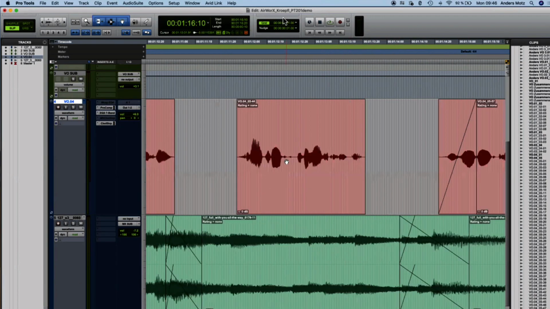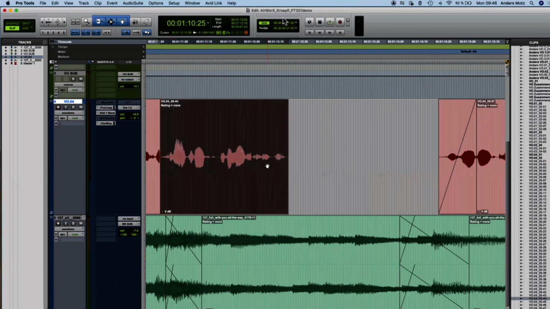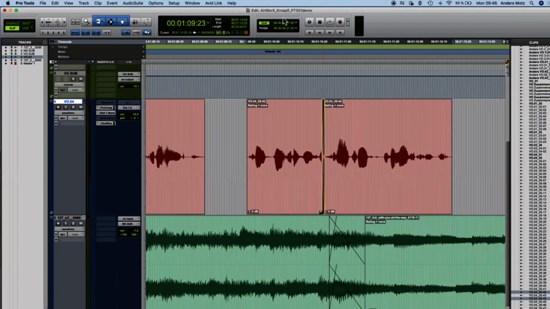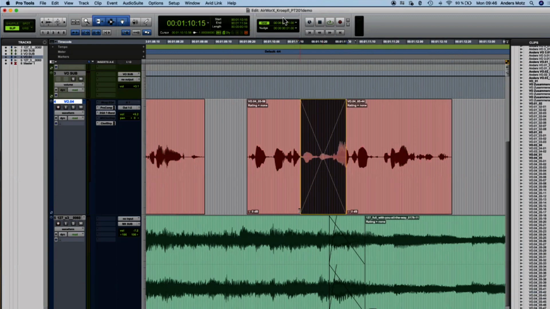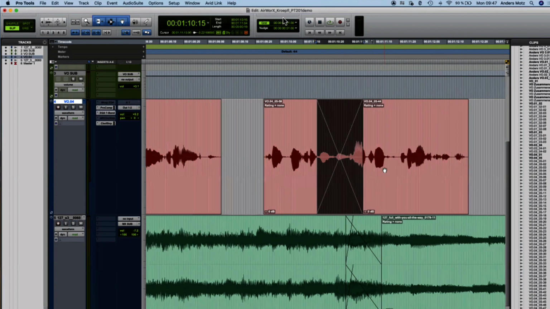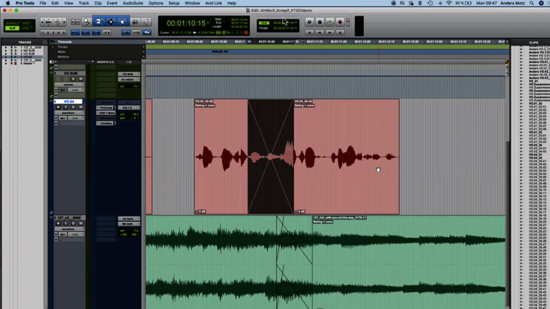And if I have two clips that are adjacent or next to each other, if I go to the point where they overlap in the bottom corner, I get the crossfade too. The clips don't necessarily have to overlap. You can still have two subset clips that are next to each other, just as long as there's enough audio file to be able to make a crossfade. If you have two whole file clips that are just adjacent, then there's not enough audio.